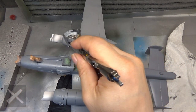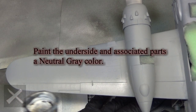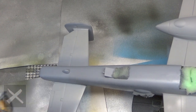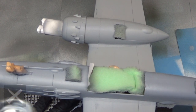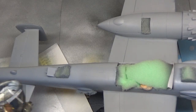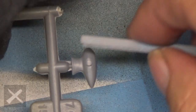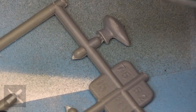What you just saw was me filling in the gaps on the engine mounts and the cowlings. So what I'm doing here is painting the entire bottom of this aircraft a neutral gray color — find one of those FS colors, that might be it, might not, but that's what I did. It's neutral gray. I'm going to do the whole bottom portion of this. Once we're done, we'll find some other parts that need painting and paint those neutral gray as well. Here's one of them — got the little football antenna. It's got a little thingy there — sand it off if you want, you can leave it, it's up to you. It's your model.